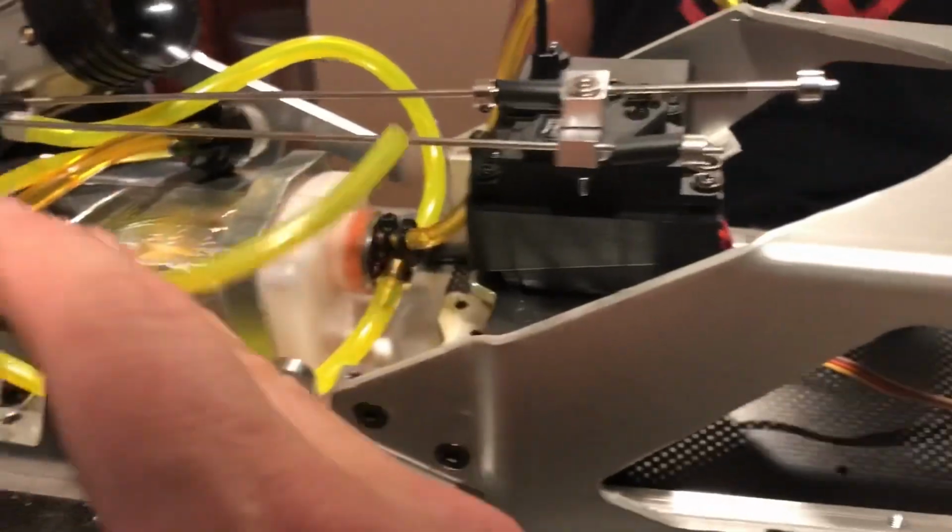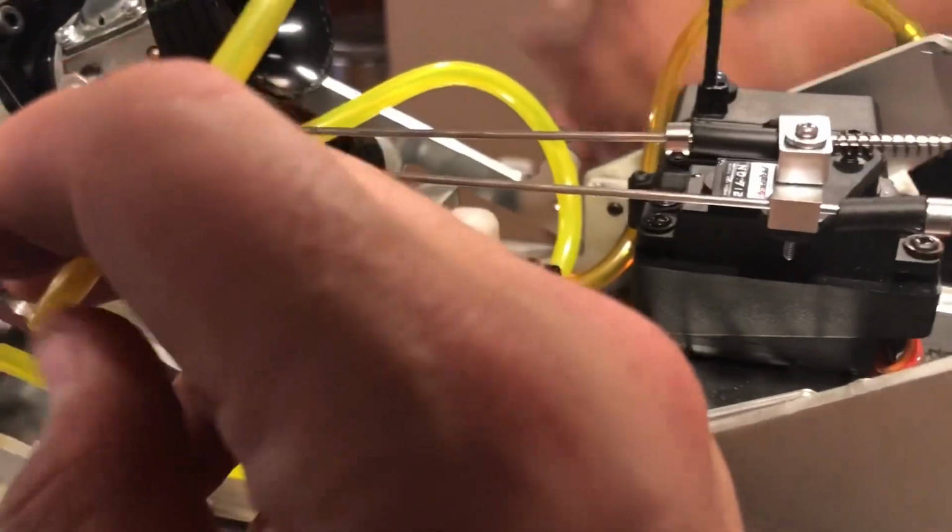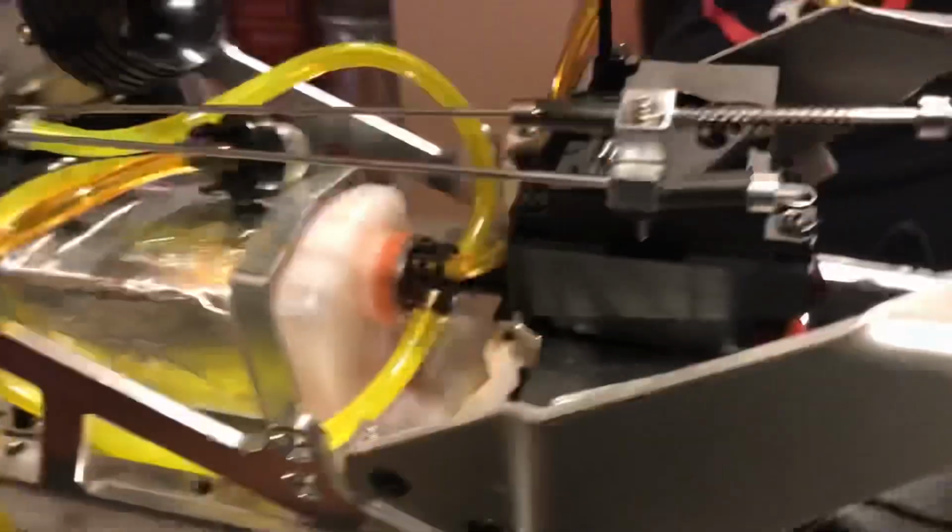Got new fuel lines. Yeah, this is gonna go there. This carburetor is a Tillenston. We're gonna have a primer bulb hooked up to it. And that's it. This is the original Primal fuel line. That's going to be my feed from here. This is the feed to the carburetor. And this is going to be the primer. All right, so, yeah. It's got a choke.